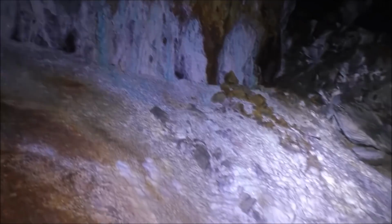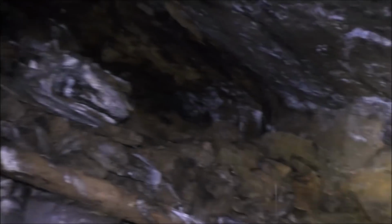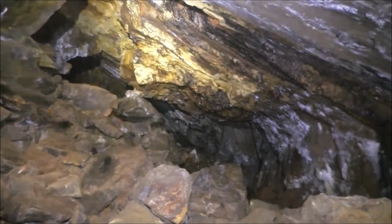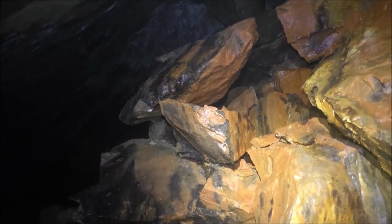There was silver here too, lead and silver, but very little gold. According to what I read, you know, you can't believe everything. The Minfile things don't tell you everything. I'm not sure how accurate them things are. Oh, they're really sketchy. Very important not to touch anything there. Look at that. It's just barely sitting there.